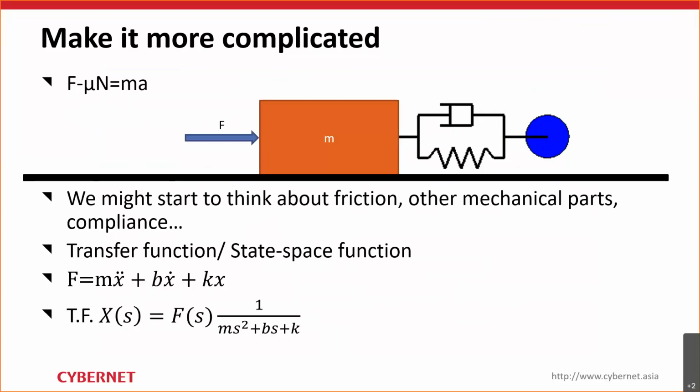For example, force equals m x double dot plus b x dot plus k x. You can get the transfer function by Laplace transform. This transfer function is going to be used when we want to develop a controller for it. The question is, we have to know the condition very well in order to build up the model.